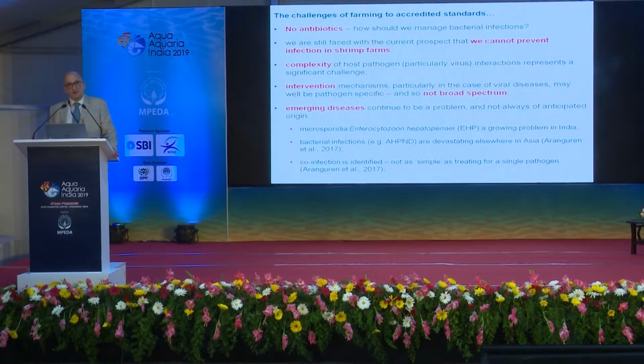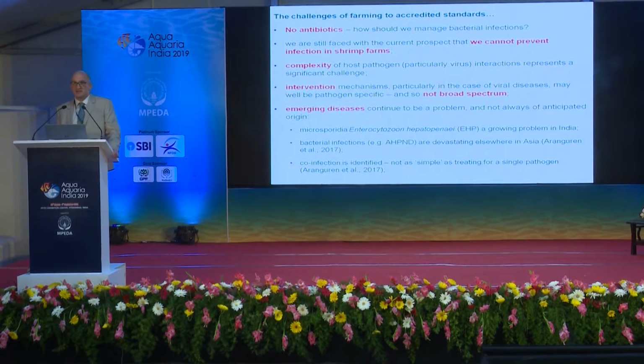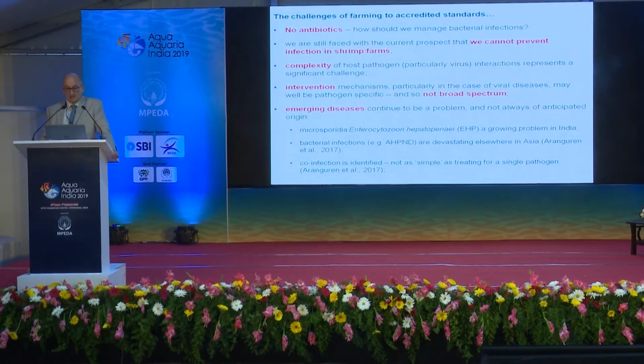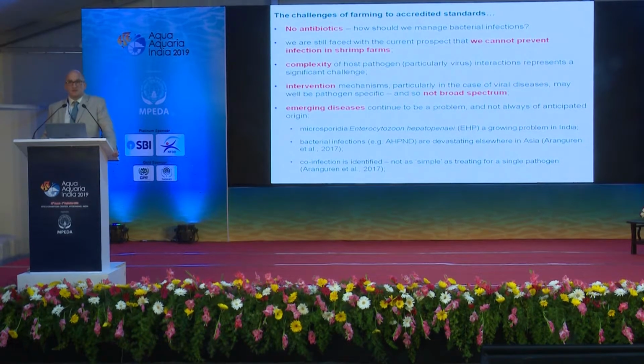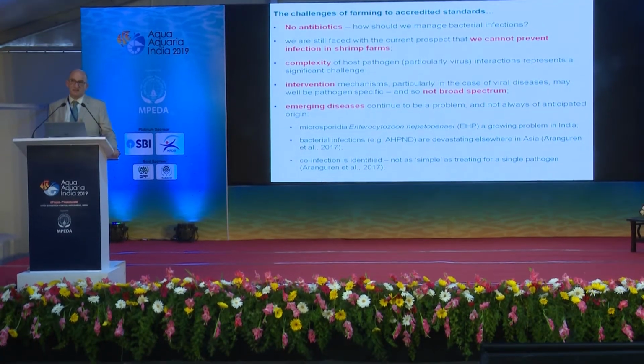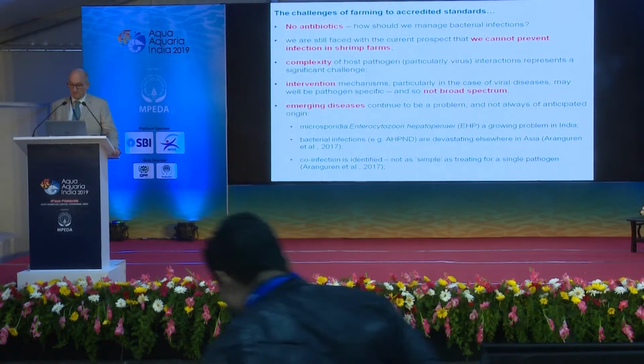And we know well, and you know well, about the problems of emerging diseases. So we have examples of new diseases that have been identified moving into India, new bacterial infections that are moving through Asia, although perhaps not in India already. And we also know that quite often the shrimp that you grow are infected with multiple organisms, so it's not just a single infection. And again, this presents a challenge to treatment.